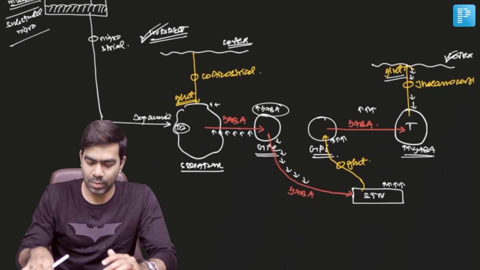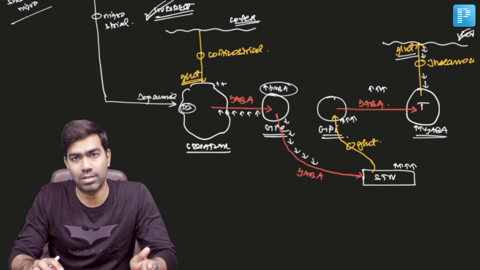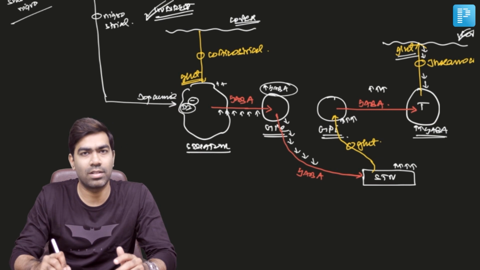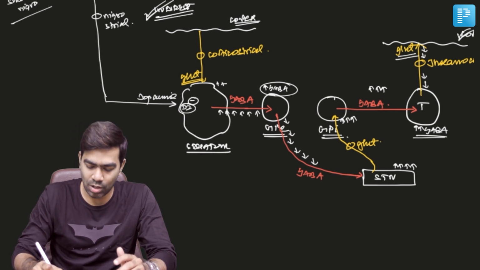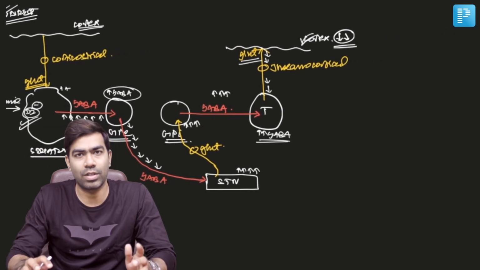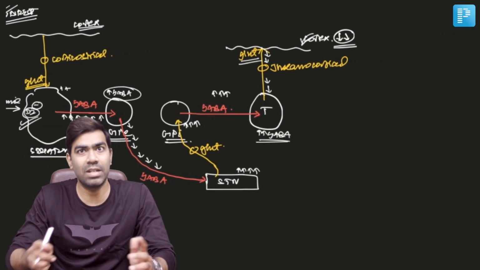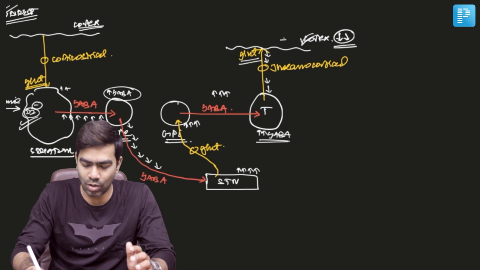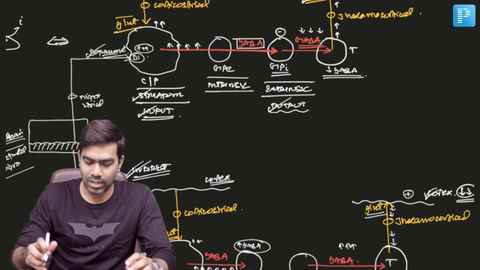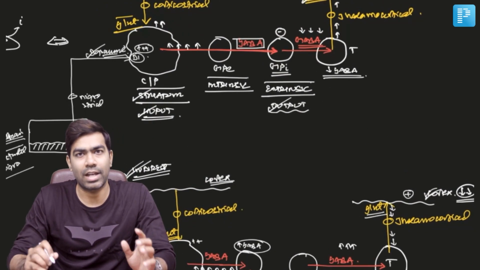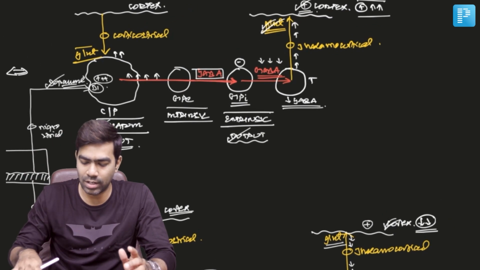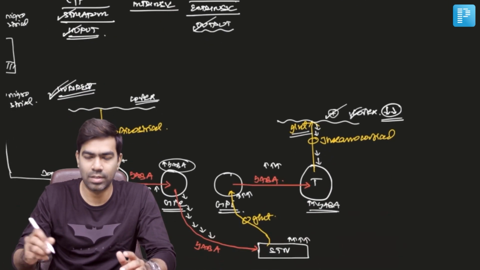On the other hand, when dopamine acts on the D2 receptors, we know that D2 receptors are inactivating receptors, which means you're going to have inhibition of the indirect pathway as a whole. So we know the indirect pathway is going to cause cortical inhibition, and inhibition of the indirect pathway is also going to result in cortical activation only. As you can see, whether it's the direct pathway or the indirect pathway, the action of dopamine on either of these pathways is going to result in cortical activation only.